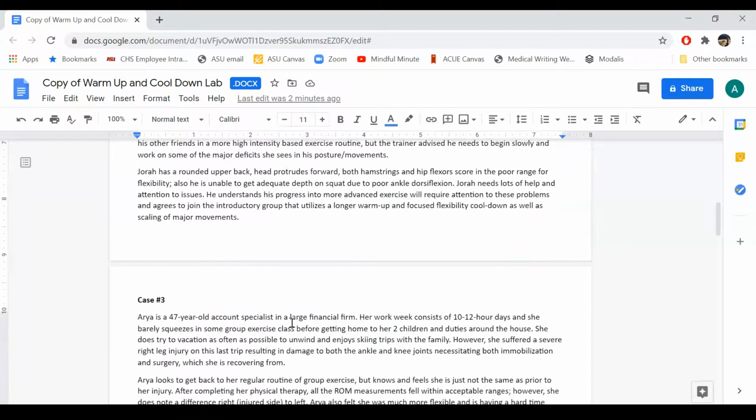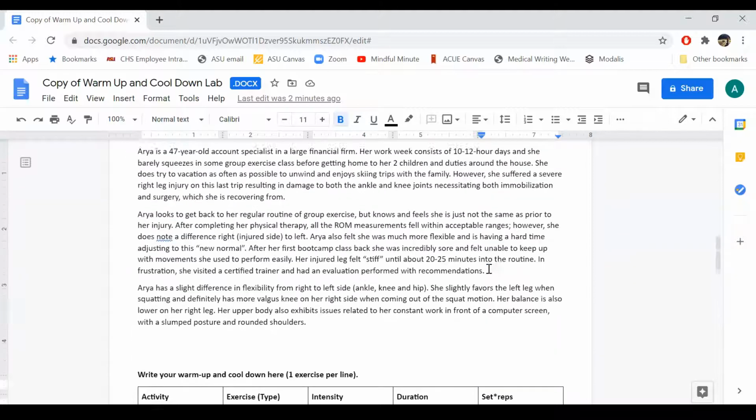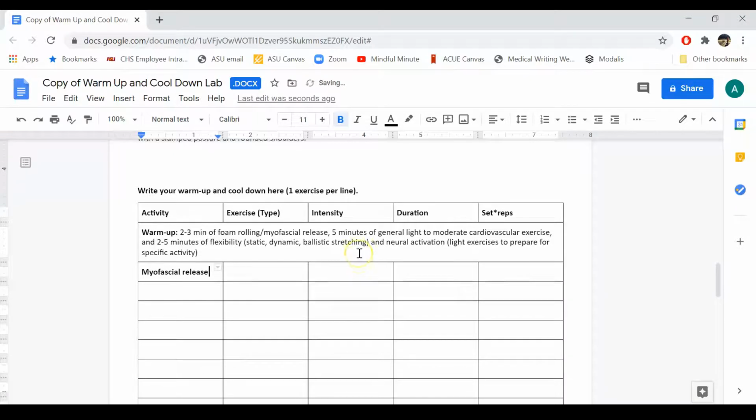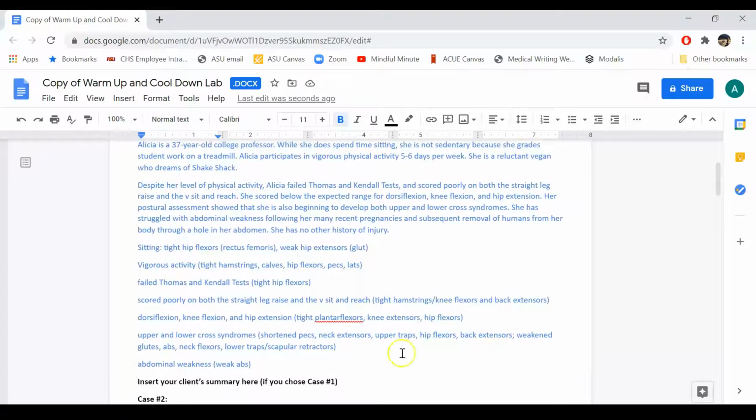Okay, so then I'm going to go down. I think I mentioned in another one of my videos, I had to change this, but what I want to see here is line by line each activity that you're going to prescribe. So the first part is myofascial release. How do I know which muscles I'm going to release? Well, I'm probably going to choose the ones, like I said, that appear frequently. So I'm just going to highlight the ones that appear frequently. Look, you can see here, tight hip flexors.